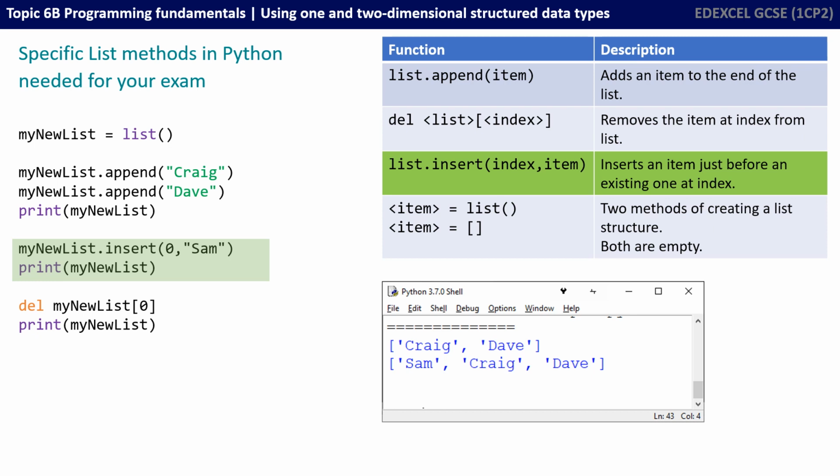The first is the position, so I'm going to say 0. Don't forget, lists start at 0. And then the second is the item I want to insert, which is the string Sam. That should insert Sam at the beginning of the list, and obviously it will then shunt Craig and Dave over to the first and second position. As you can see from the output window, when I print my new list, that's worked as expected.